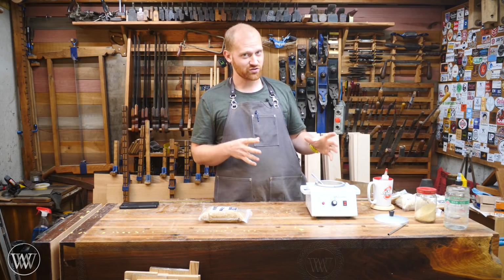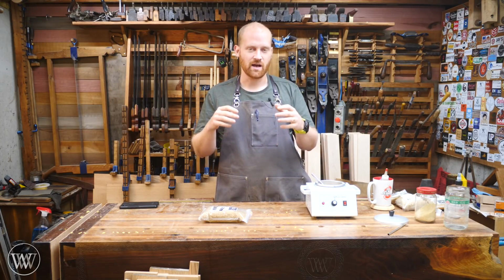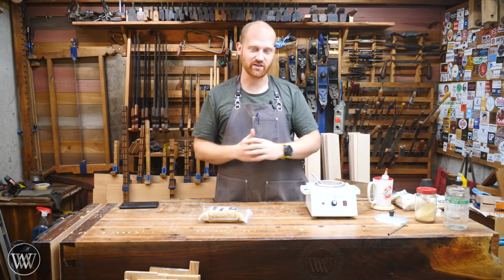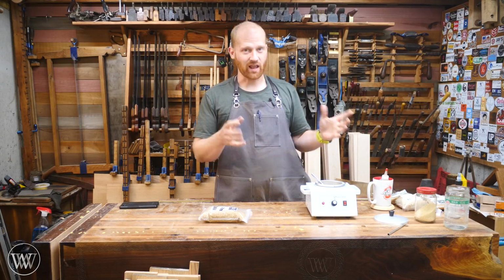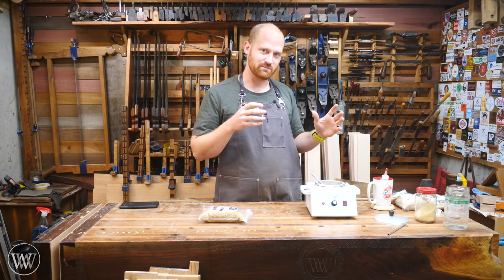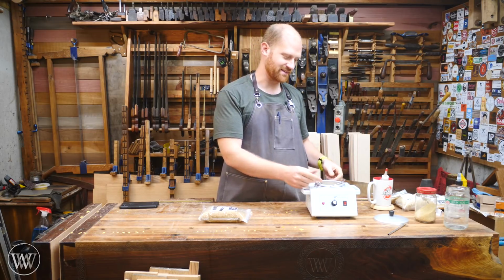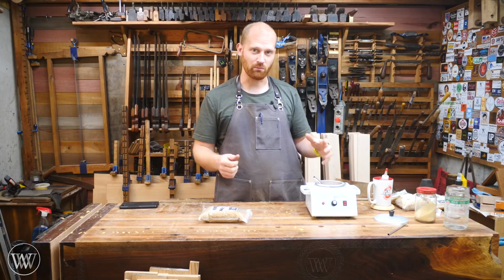Also, it is finish transparent. So if you get some glue on the surface, you can scrape off the excess, but anything that's left on there will allow the finish to penetrate through the glue so you don't get that spot you would get if you're using something like a PVA. There are a lot of other benefits to it, and you'll be seeing me using it a lot more now that I have a good working pot, making this a lot easier to use than an old double boiler.